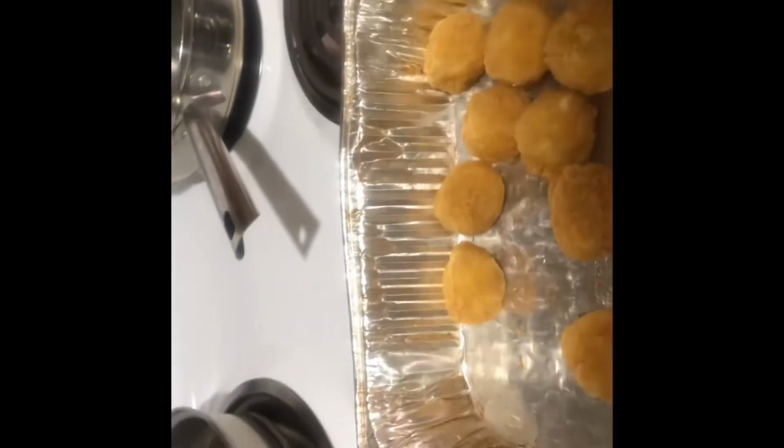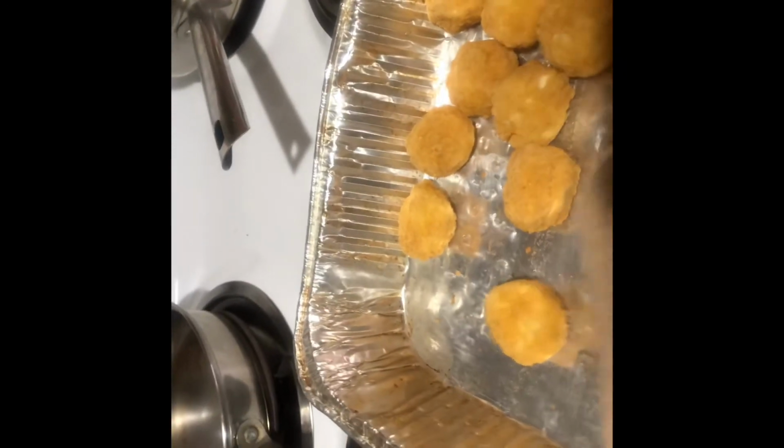So, let's check on these wings. There they go, looking all right. I want a little bit more crispiness though, can't lie to you, so I'm gonna throw them back in there. They say cook them for about 18 to 20 minutes. I don't know how long it's been. I'm watching a podcast, so probably like an hour. These wings need to hurry up. All right, I'm hungry. It's about that time.